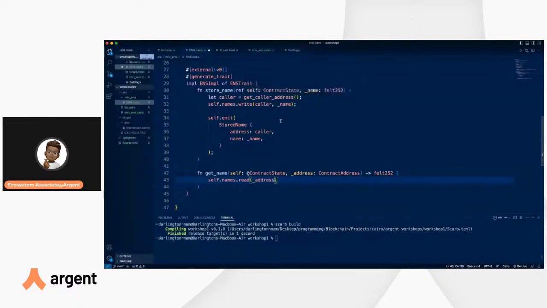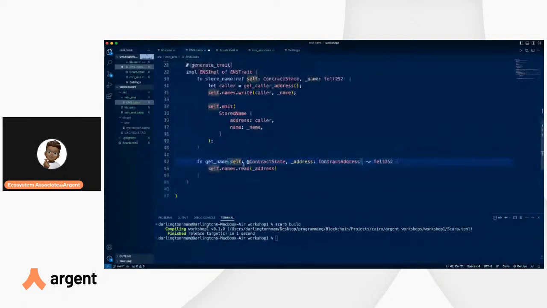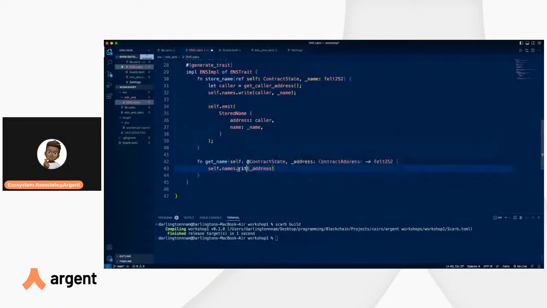Once a reference is passed to a contract, just by looking at the function body, we can know that this is an external function, as it has the capability to mutate the state of the contract. While looking at this, it passes in a snapshot. So we can deduce that this is a view function, because if you try to mutate the state of the storage variable, the state of the contract, you're going to get an error. The compiler is going to throw an error.